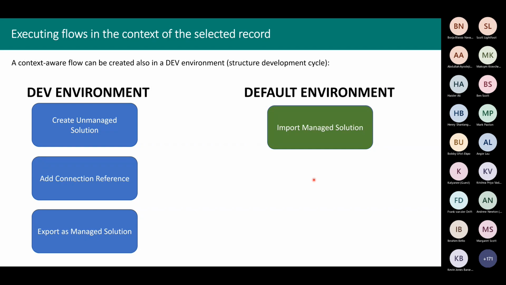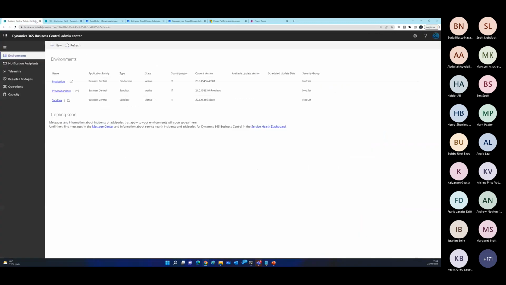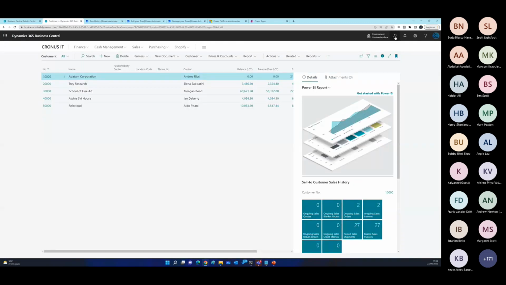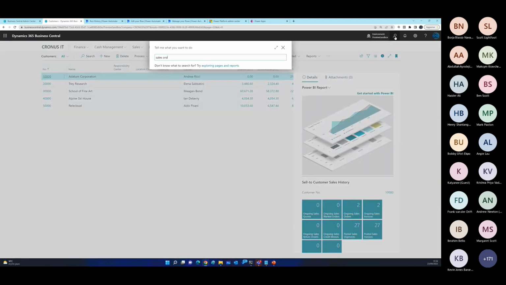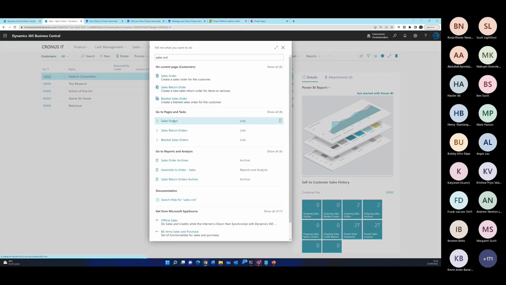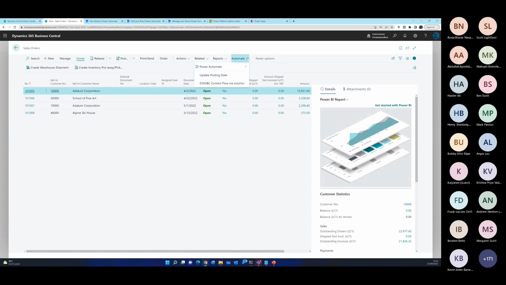So in Business Central, just to very quickly show that, if I reopen my previously created sales orders, you can see that if I click on Automate, I have, okay, now it's appeared, sorry.